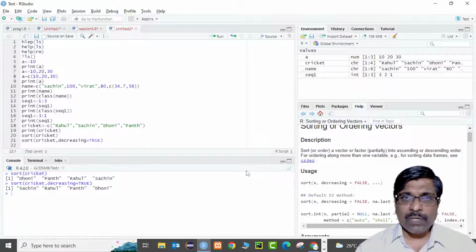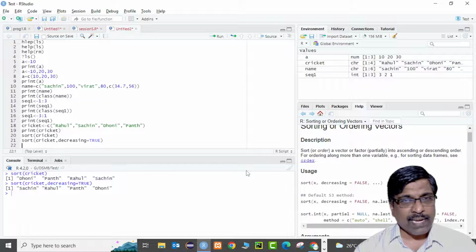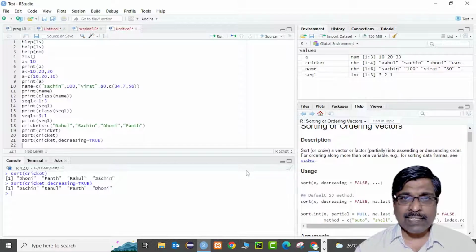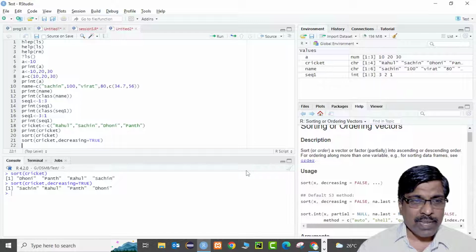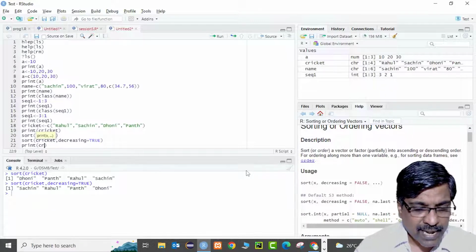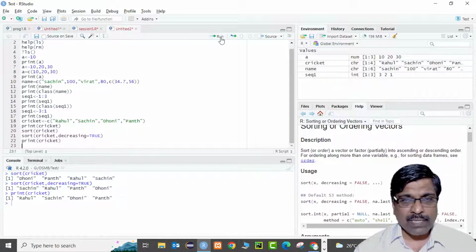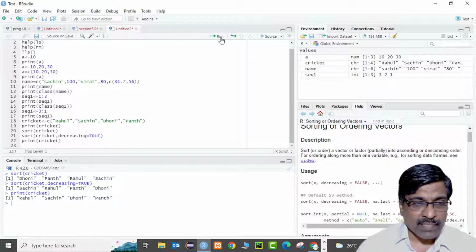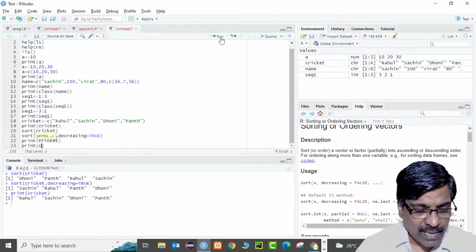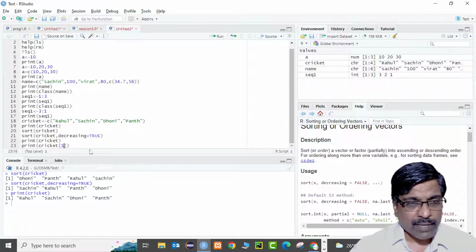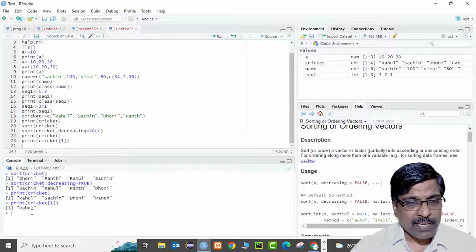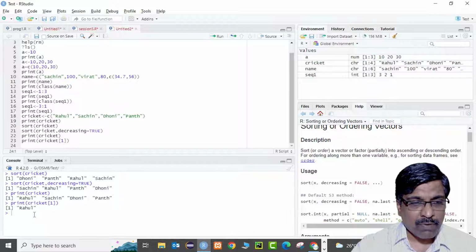So these are some of the things you need to know about vectors, like how you create an atomic vector and how you create a multi-valued vector. And one more important thing is you can access the individual elements of a vector. That is also very important. For example, suppose I say print cricket. You can see all the names which I have given in the multi-valued vector. Suppose I want the first element, so I can use a subscript like how you do it in arrays in C. So I'll say print cricket of 1. So 1 is the subscript here. When I run this, it will only give me Rahul. So what is the meaning of 1 here? It is giving me the first element of that particular multi-valued vector called cricket.